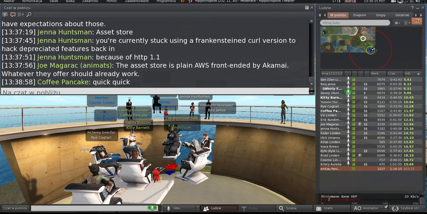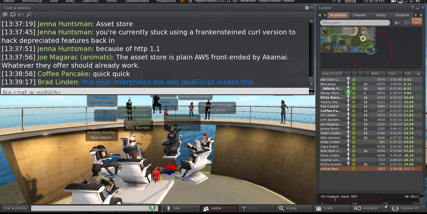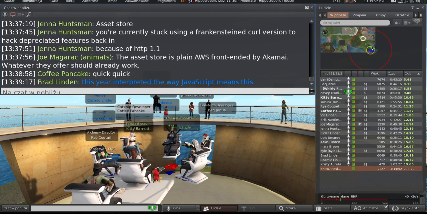I'm kind of confused where the hang up is, because it is Akamai's indexing and caching system for the CDN getting forwarded to a root node. Well, there's definitely viewer work needed to support it. I'm not sure if there's other pieces of the puzzle too. Yeah, but I'm kind of confused why the viewer wouldn't just be able to start using HTTP/2 now.